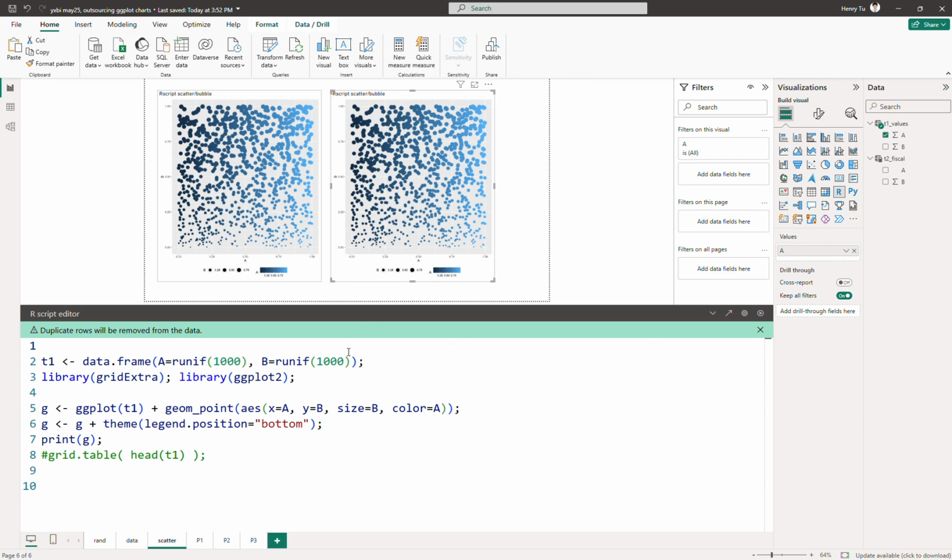So in here, instead of using the actual color like this or size like this, I will give you the customized size. So for example, the first one, I want to make the floor function and then multiply by 5 and then see how it looks. So I customize the size a little bit and then I show you.